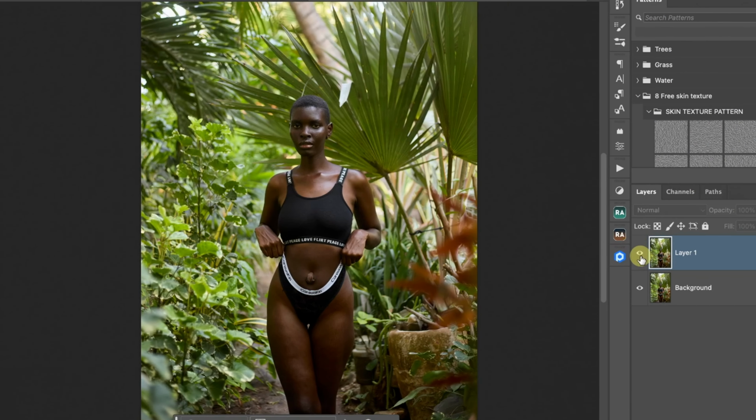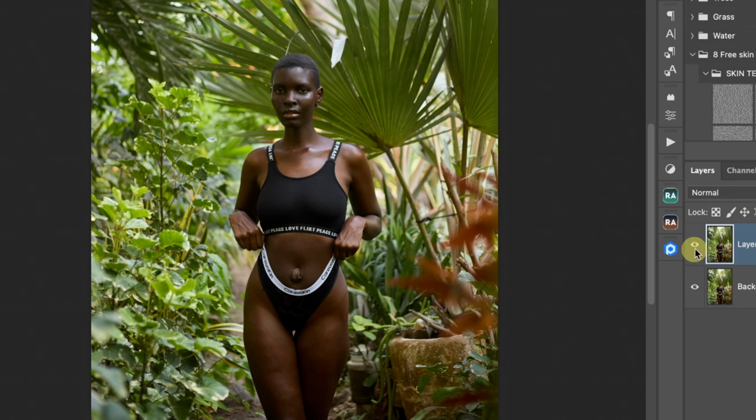Now, trick number 5 is my personal favorite tool inside of Camera Raw, and it's called the lens blur. Now, if you know me personally, you might have seen me use this lens blur for almost all my images, because it just blurs your background naturally and makes it feel like you used a high-end lens that has a 1.4 aperture. Let me just show you how it works.